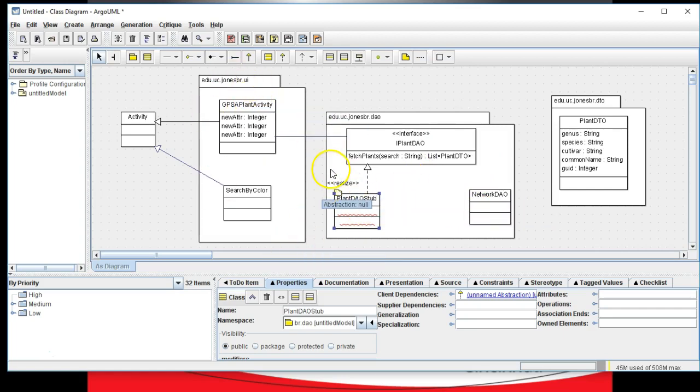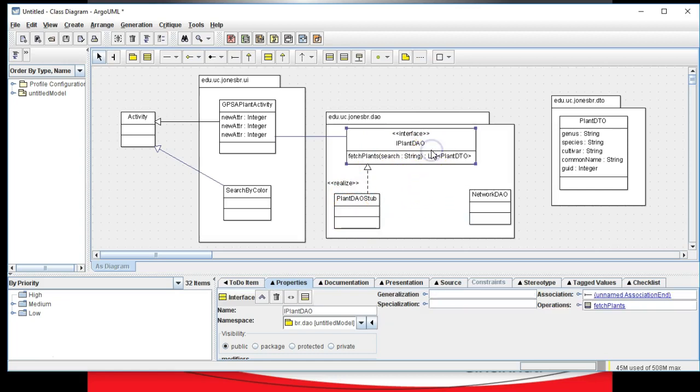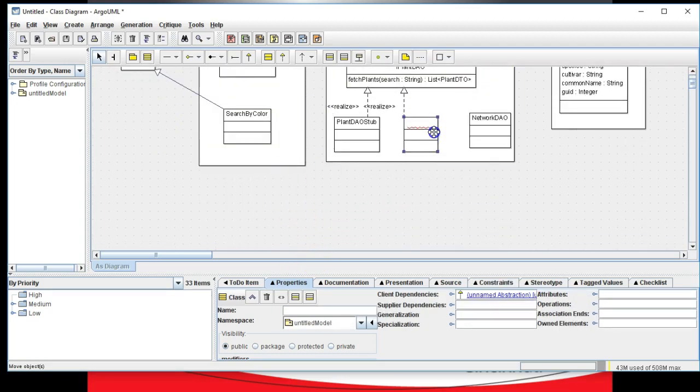Now, the UI person has enough information to be able to program against this interface while the actual implementation class has not been completed yet because it's still under development. So the UI person can use this contract and use this class which implements that contract. Time progresses and our DAO person eventually gets a working DAO. So we're going to implement this interface again, but this time maybe we'll call it plant DAO impl, or we could call it plant JSON DAO. If this is one that's going to read a JSON feed, we could call it WSDAO if it's going to read a web service feed, something like that.